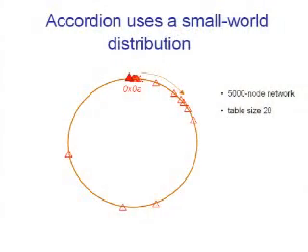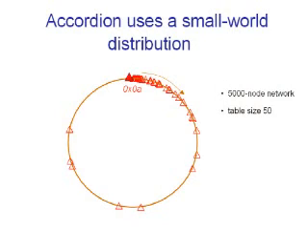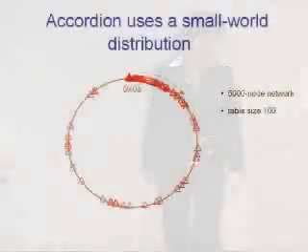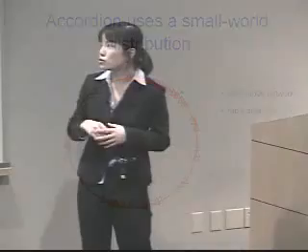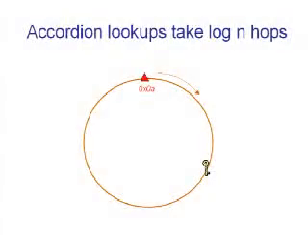Here, let's see visually what this small world distribution might look like. In a network of 5,000 nodes, if this red node samples 20 nodes from the probability distribution, that's what its routing table will end up looking like. This is what happens when it samples 50, and this is what happens when it samples 100. So you can see there is always the freedom for this red node to know everybody in the entire network if it's able to sample enough table entries. But when the table size is actually small, it's going to know more about other entries that are close to itself in ID space.